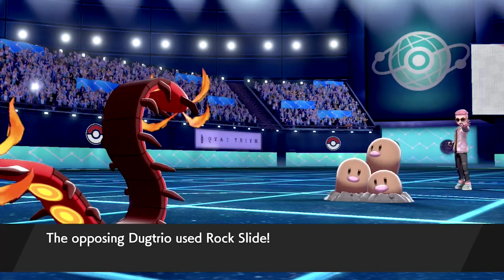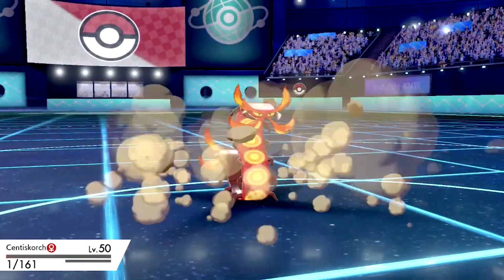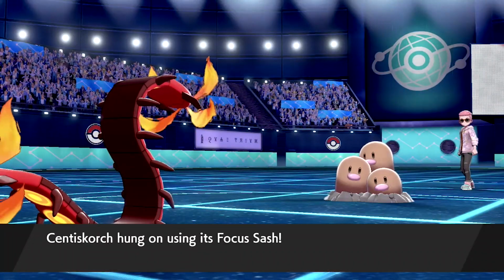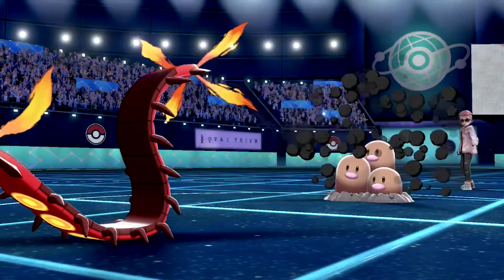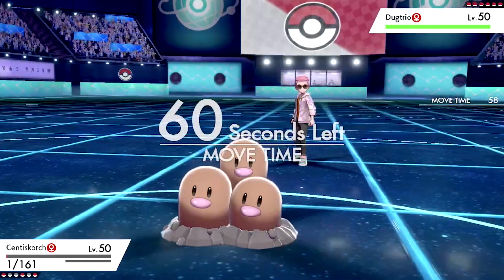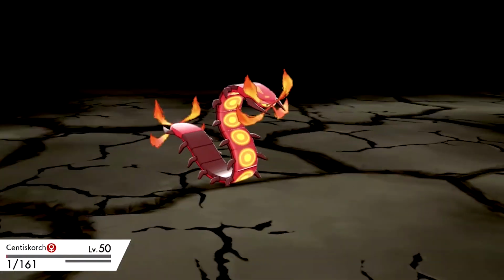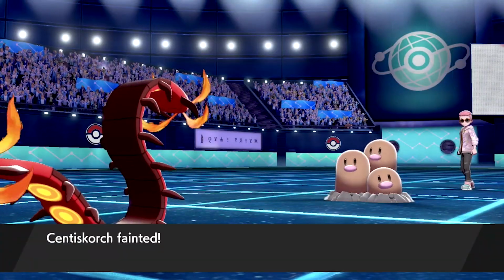Scorch. And as you can see, I equipped the Focus Sash on him because really I was only going to Smokescreen with him. I only got the chance to do it once here, but that's basically all I use Scorch for in this particular strategy. So I was able to get out a Smokescreen, and he takes me out afterwards, which is fine though. I got one in, and that actually does help. It certainly helps.